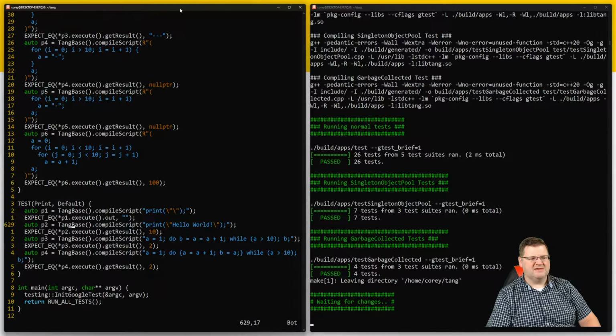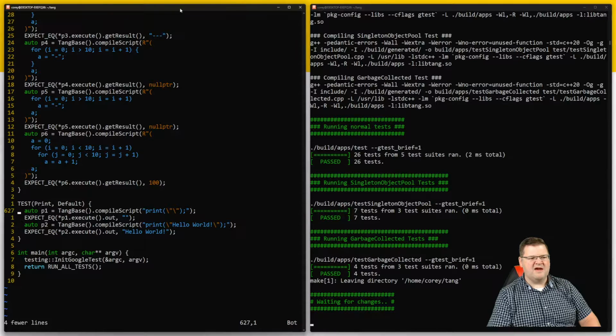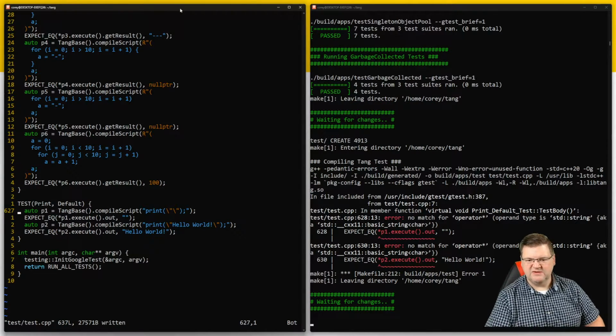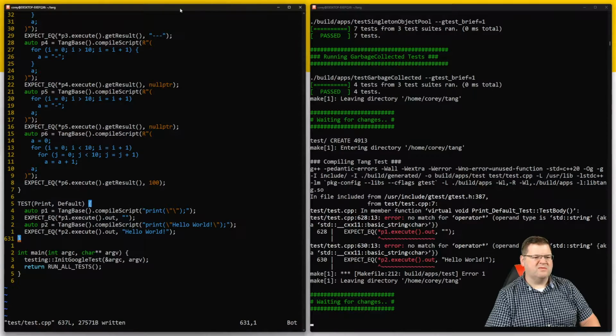Likewise, this one, the output should be hello world. And now let's just go with that. It's of course not going to work.